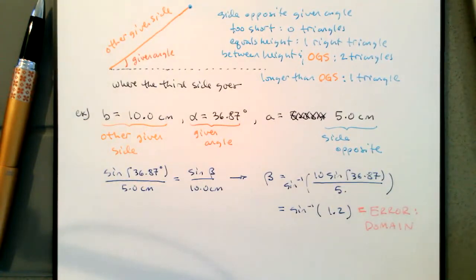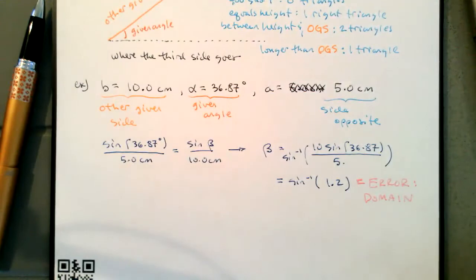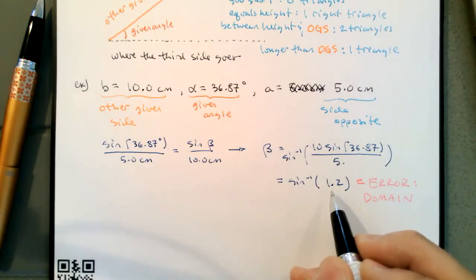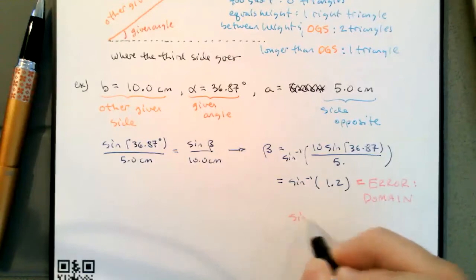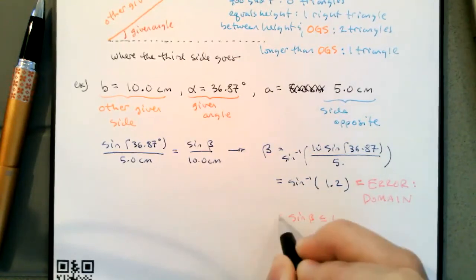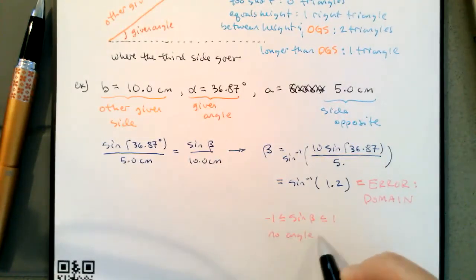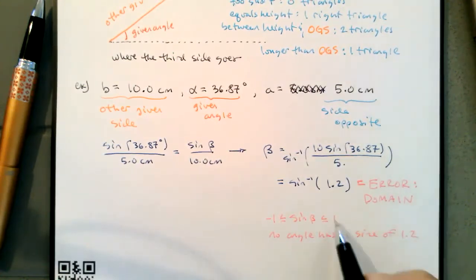And our calculator is telling us this error in all caps, so it's like yelling at us. I'm like, oh, calm down, calculator. Because the calculator is capable of doing lowercase letters. It just, for some reason, has to shout error at you. Eesh, rude. So when we're trying to find the sine inverse of 1.2, no angle has a sine of 1.2. Sine of theta is always between -1 and 1. Sine beta has to be between 1 and -1. No angle has a sine of 1.2 because 1.2 is greater than 1.